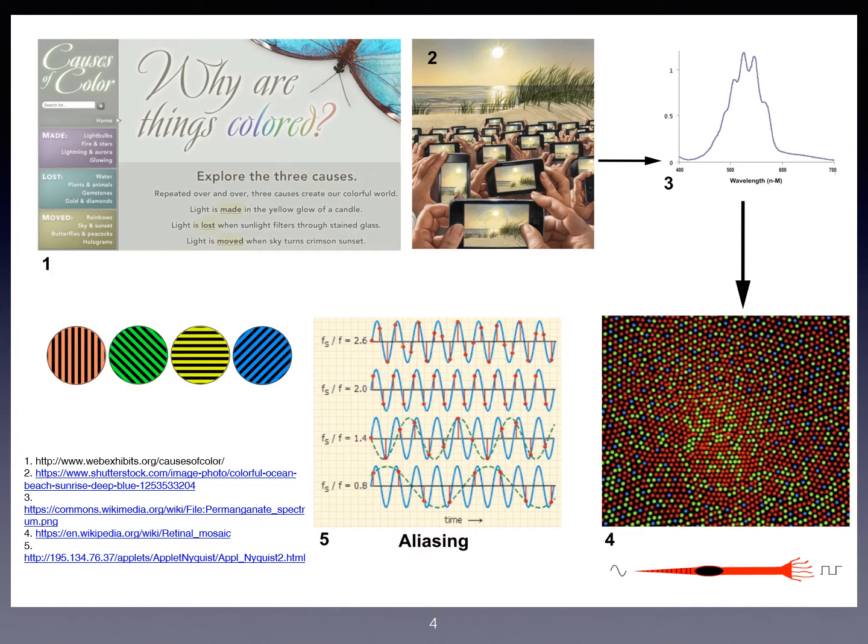Now consider the photoreceptor array illustrated in picture 4 in the bottom right. You'll see that there are relatively few blue cones and none in the central retina. Below that, we have a schematic of a cone in red, and on the left, an analog input signal, which is optical, and on the right, a digital output signal, which is electrical, representing one or two charge states by each photoreceptor. When any analog to digital transducer undersamples the input frequency, an aliasing artifact occurs, as shown in picture labeled 5. The critical sampling rate has to be at least twice the input frequency.